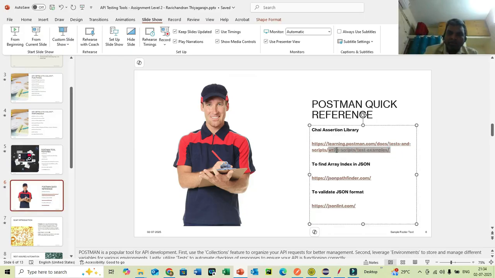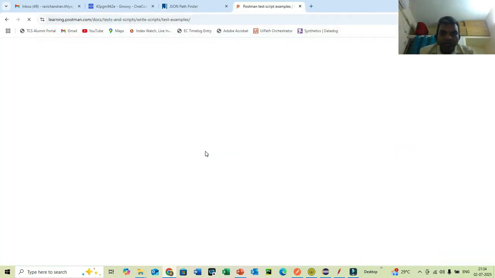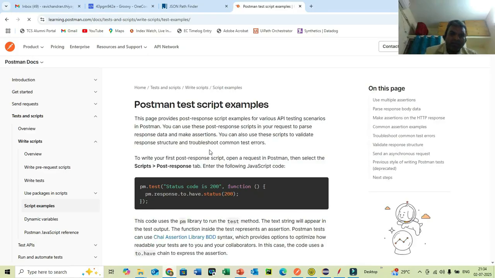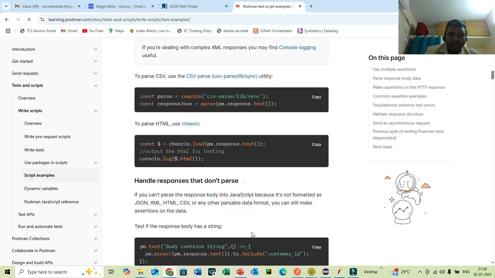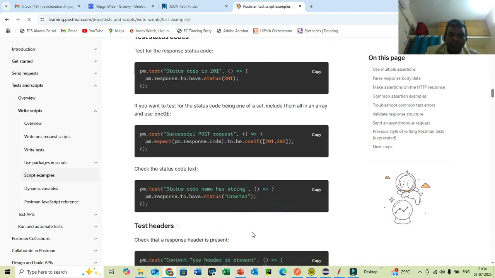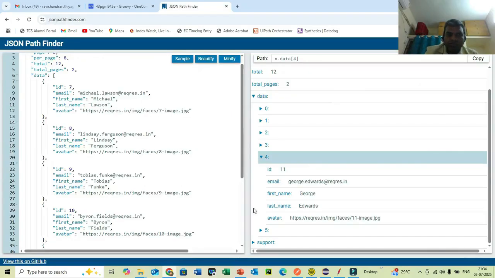If we have any doubts on how to create it, they use the Chai library for that. On the Postman official website itself, they have this code and everything, so we can check it here and use it in our scripts. That's how it works.